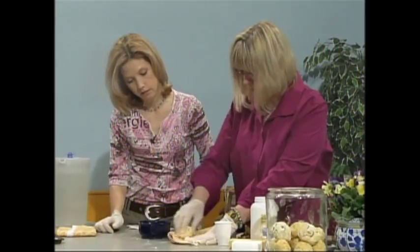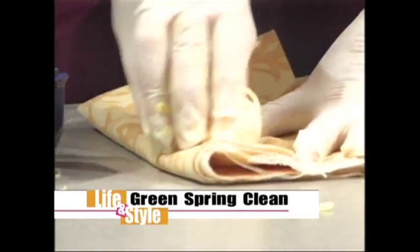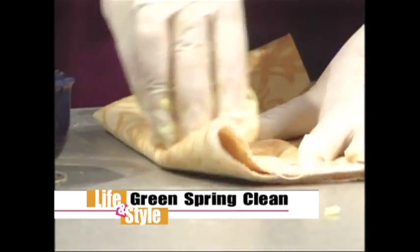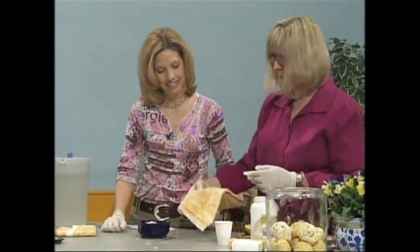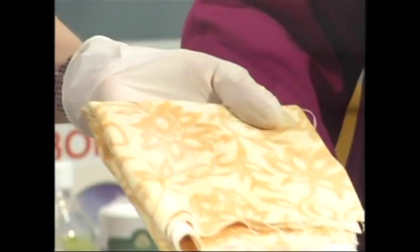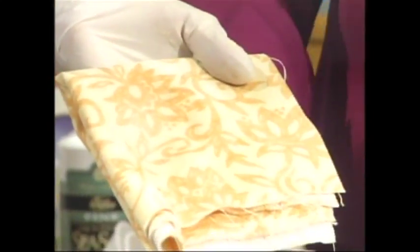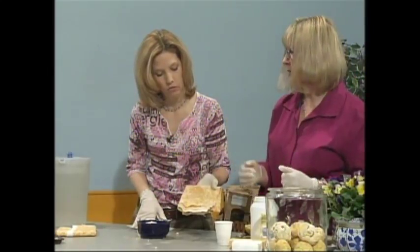Look at that. Shoot, we should have showed the stain because now it's gone. There really was a stain there, I swear. Okay, and you're going to let that sit for about 2 minutes. You can see it's a little sudsy, but not too much. And then you're going to rinse this in warm water and wash in your machine as you normally would.